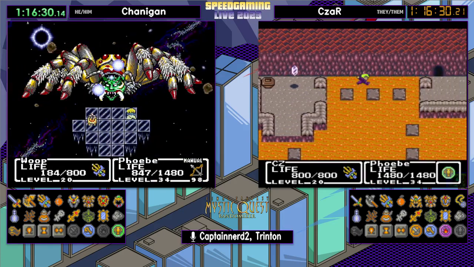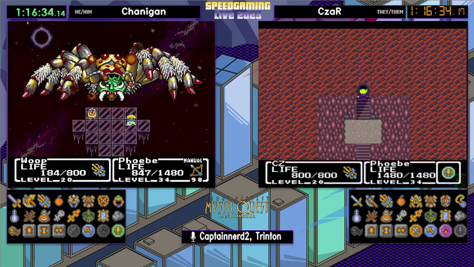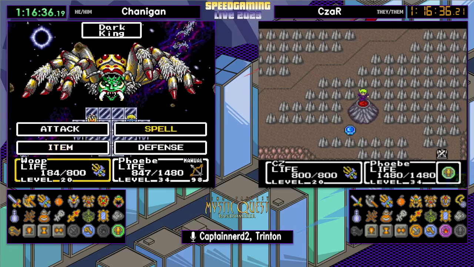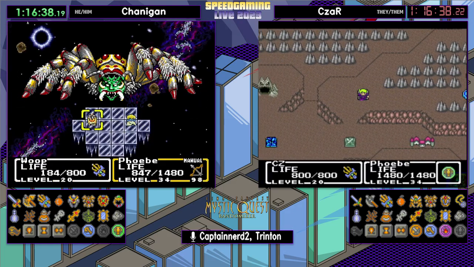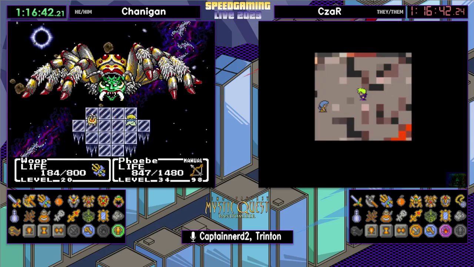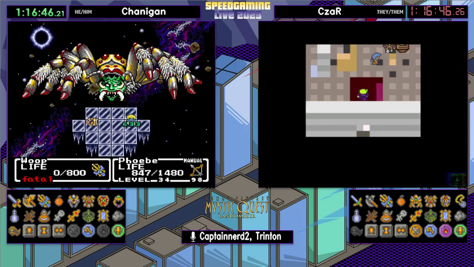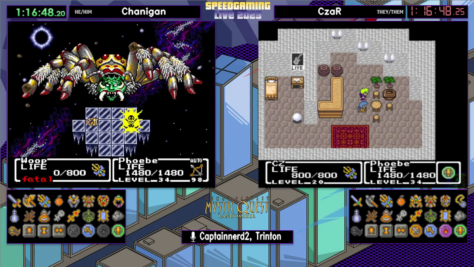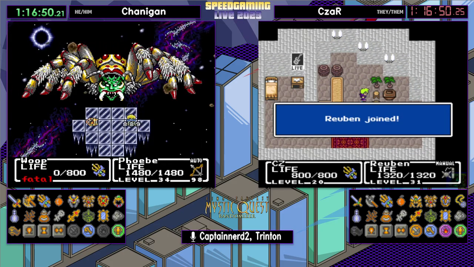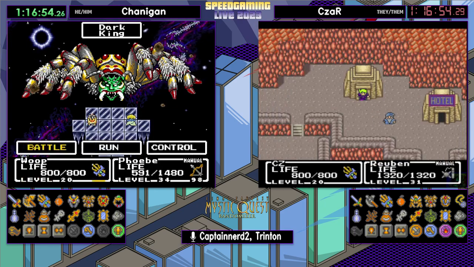And there's one of them, which is a Mega Flare. Mega White. Dark King has all kinds of nasty attacks. You gotta survive. Okay, Phoebe's gonna survive. That's what you need. Phoebe's gotta stay up. You get this life off without it being a petrification attack. Gets it? This is what Chanigan needs.